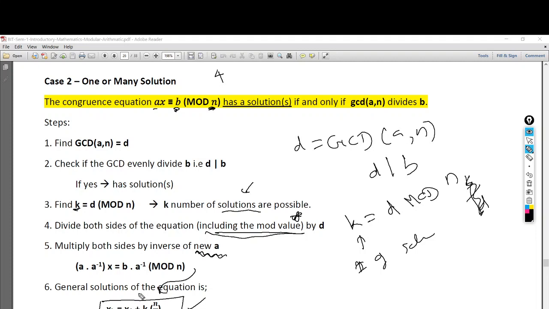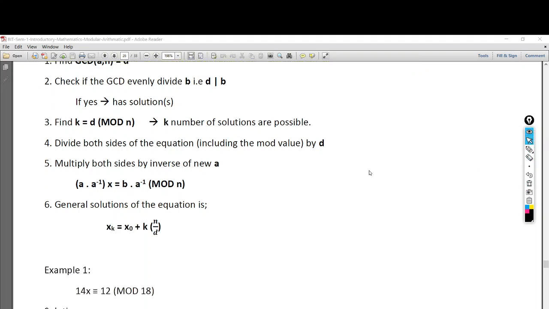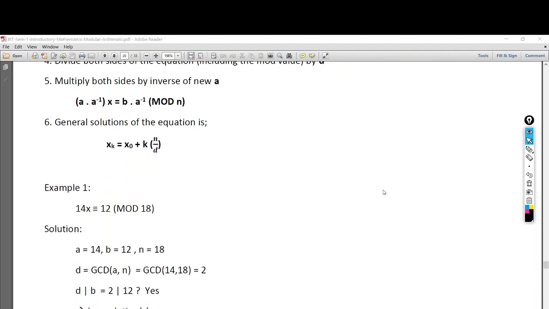I know that this is Greek for you, right? This is Greek for you. Don't worry, this Greek is going to be Sinhala or Tamil or whatever after some five minutes' time. So let's take an example. Once you do the example, you will fully understand this. There are no hidden things. So let's take that.